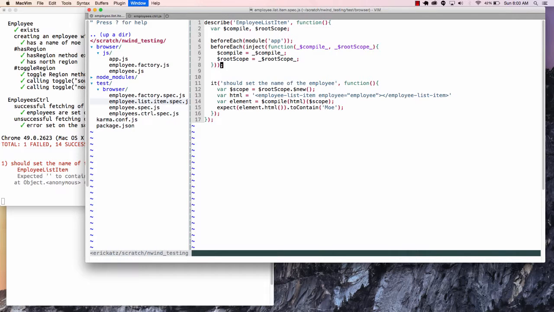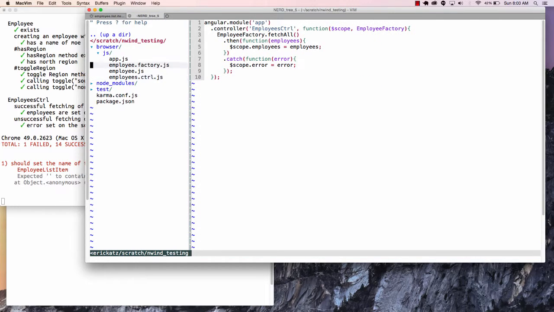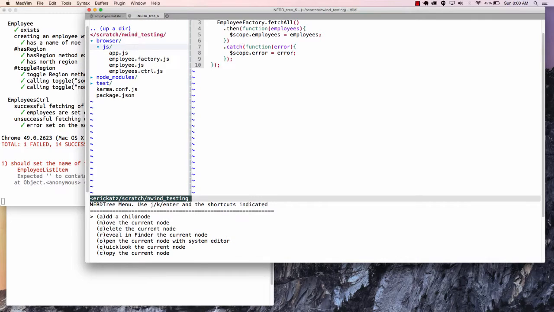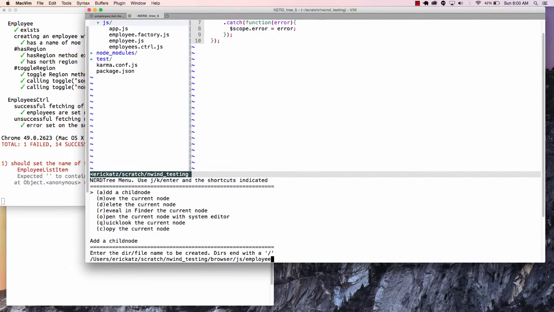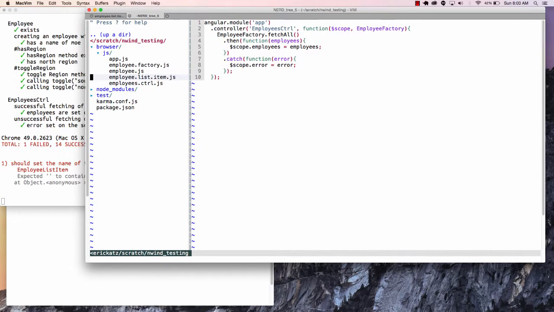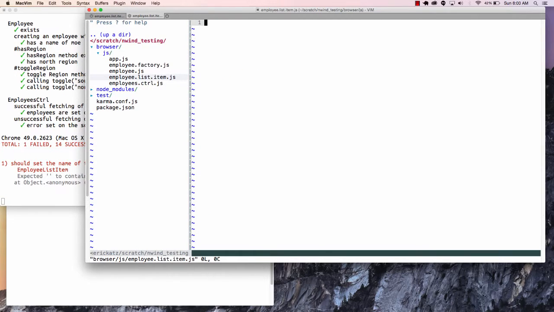So we'll go over here, and inside of our JS, we'll say that this is going to be an employee list item.js. And we'll go over here and we'll say angular module app. This is going to be a directive.